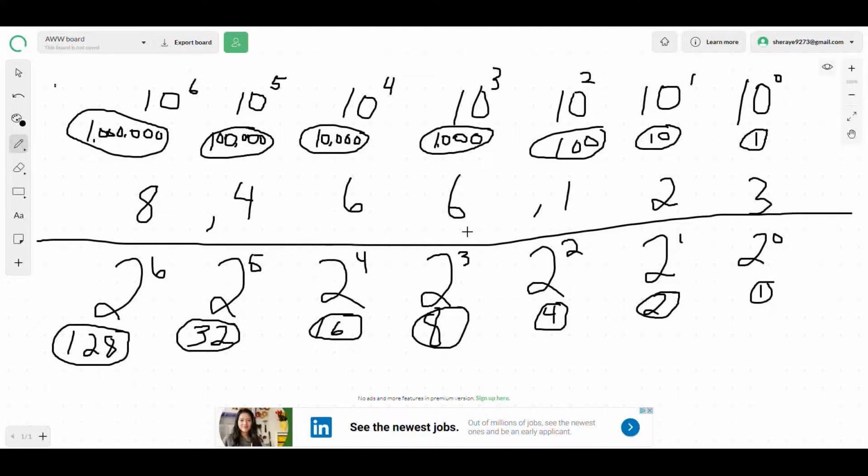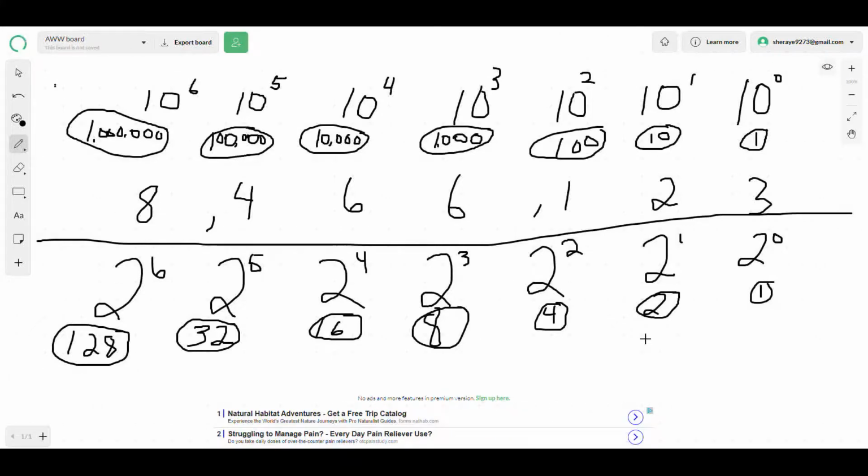Each one of these is worth what its place is worth. This would be worth 60,000. 10 to the 4th, that's this place value. This place value makes this worth 400,000, and this makes this worth 8 million. That's our regular place value. When we use binary, and we're going to do this in a minute, we're going to study hexadecimal as well, and it's no different, it's just different numbers.